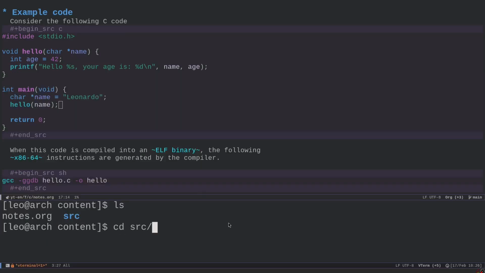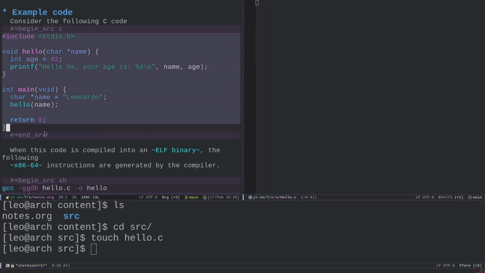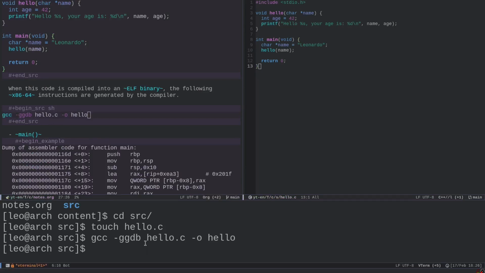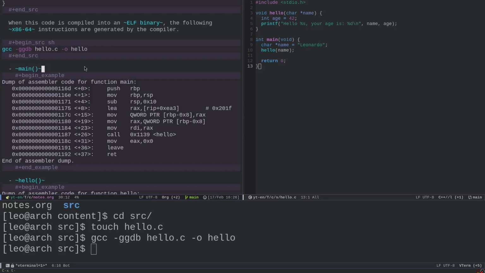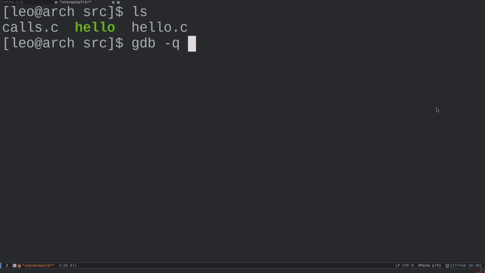So we can go into the source folder, we can create a hello.c, and here we paste this code. And then we compile it with GCC to obtain a 64-bit ELF binary. And at this point, we can debug it with GDB. So let's open a new window here and let's do gdb -q hello.